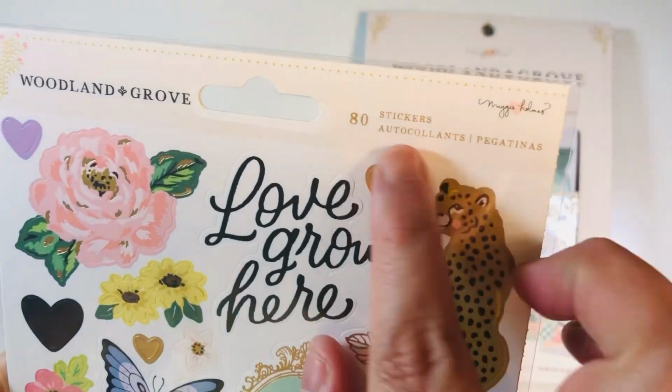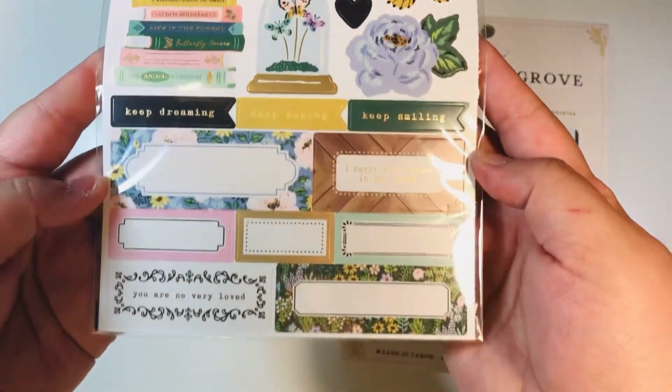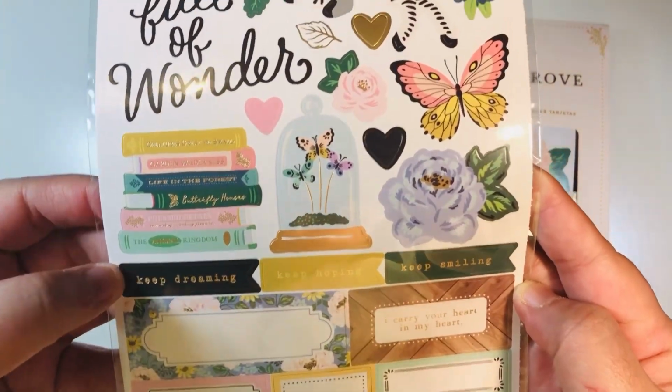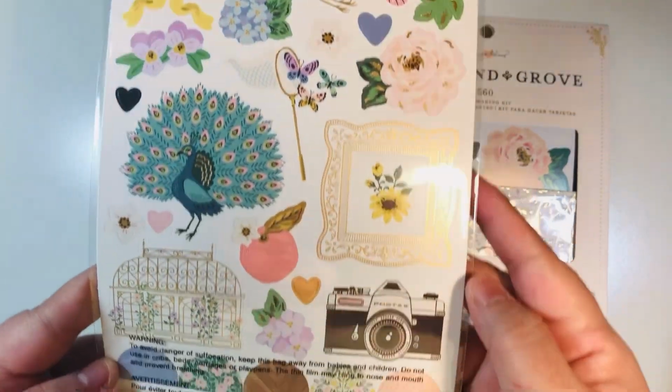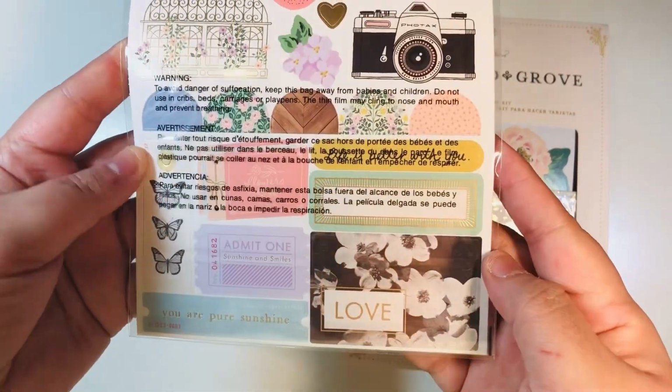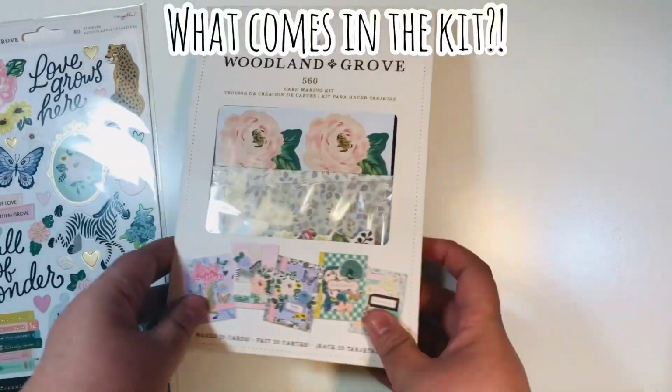And then here's just a close-up of the stickers. You get 80 stickers. Really cute. It goes with the collection. This is also available at Joann's. And if you don't have it at your local store, you can always order it online. You can use coupons. They always have a bunch of online promo codes and things like that. So this was just a sticker sheet. I went ahead and got this just to throw it in, just in case I needed it.